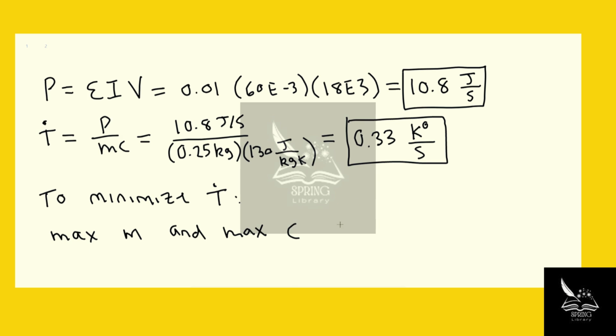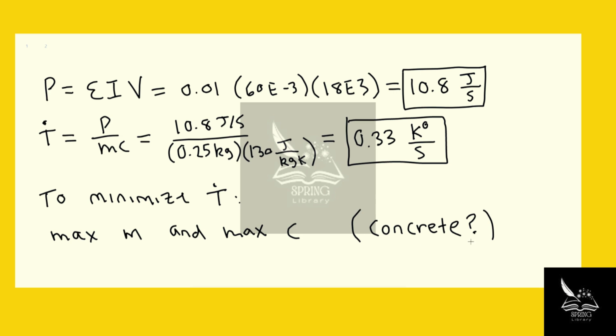So we could take a look at a table showing lists of specific heats and lists of mass per unit volume. One that jumped out to me that has a very high specific heat is concrete, which, in addition to being pretty massive and having a very high specific heat, is also relatively inexpensive. It doesn't have to be a very exotic material. So perhaps this would be an interesting material to use.